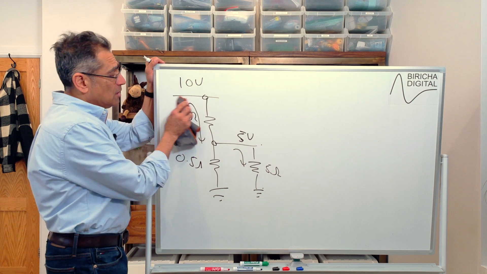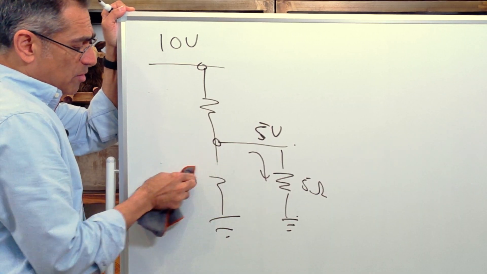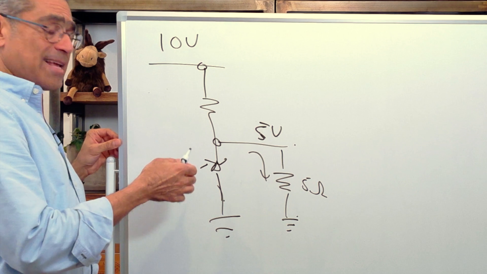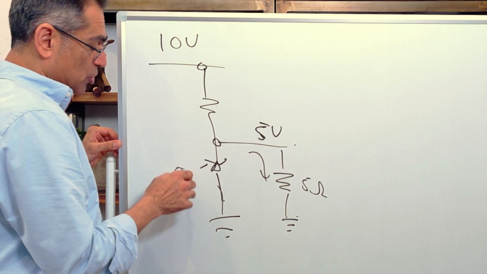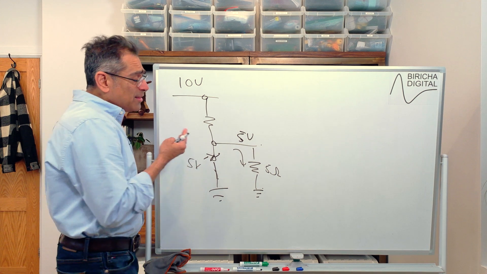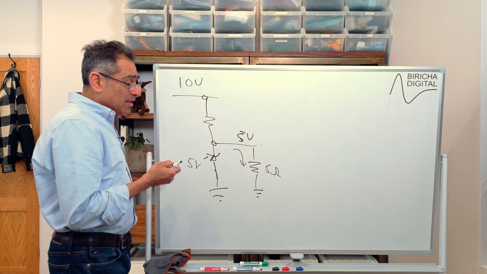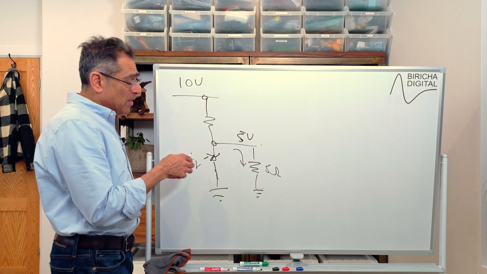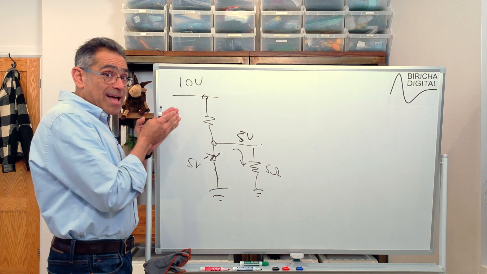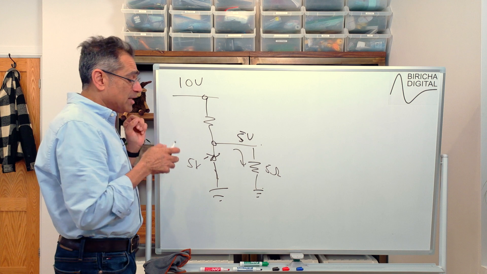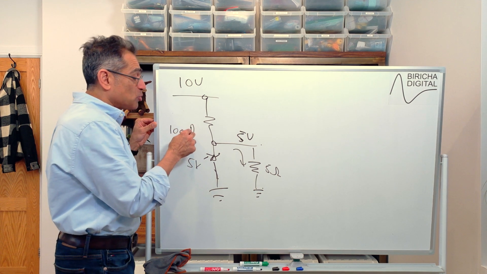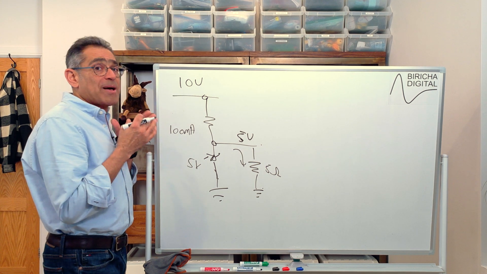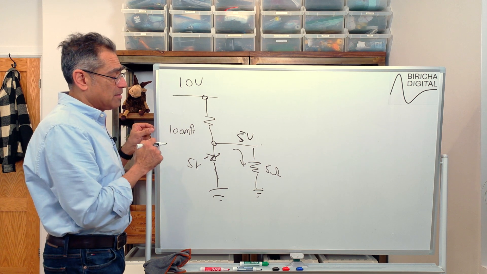An alternative to this circuit is to use a Zener. So if I remove this resistor there and I replace it with a Zener diode, let's say I select a Zener that has got a breakdown voltage of around 5 volts. Now this circuit will perform slightly better in that you can draw a little bit more current. The Zener is being operated in the breakdown region. And let us say for simplicity that the minimum amount of current that you have to pass through the Zener to keep it in the breakdown region is 100 milliamps. In reality it's actually much smaller than that. This is just for the simplicity of teaching.